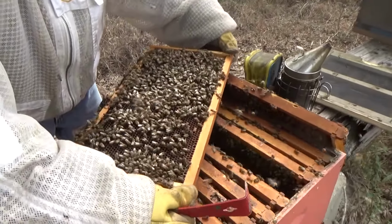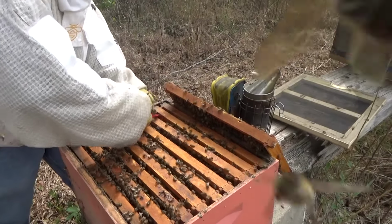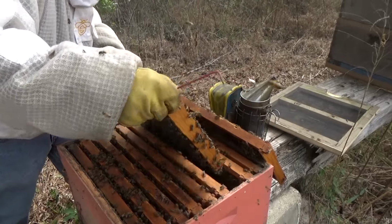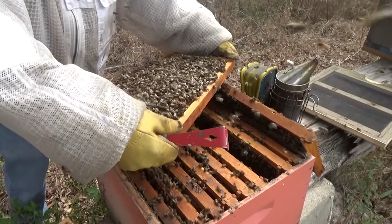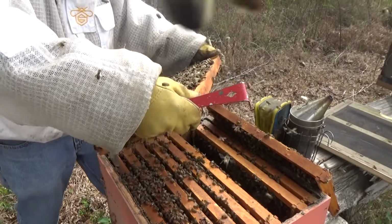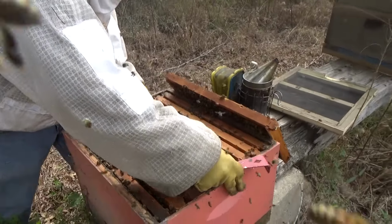Oh man, full of nectar in here, full of nectar. I'll pull one more and that's it. Alright, they do have that one emergency cell and those other two cells. So these girls, I'll check them again next week when I come out here.